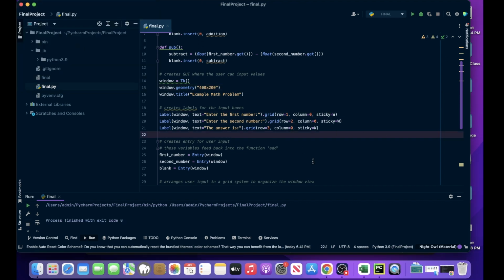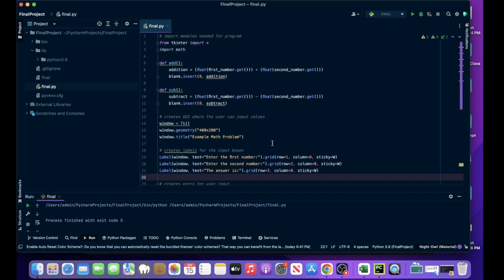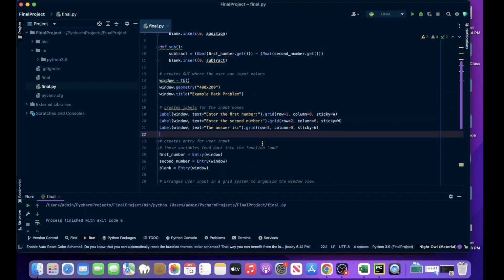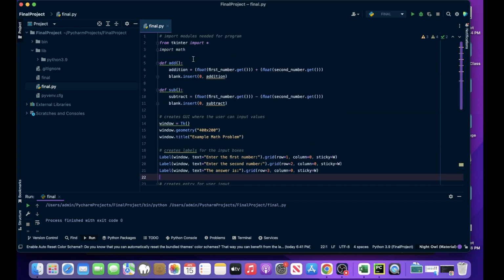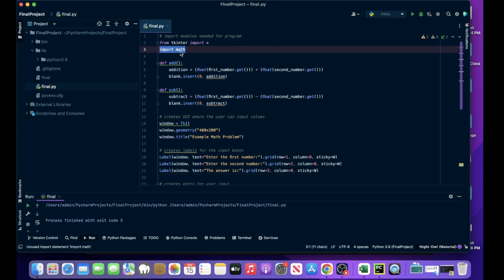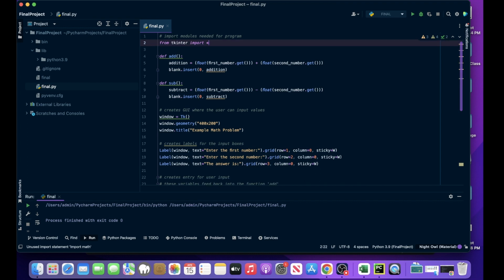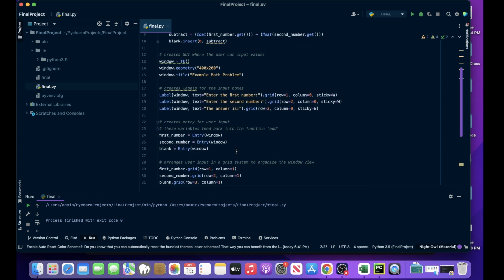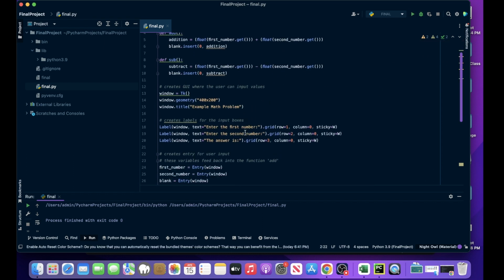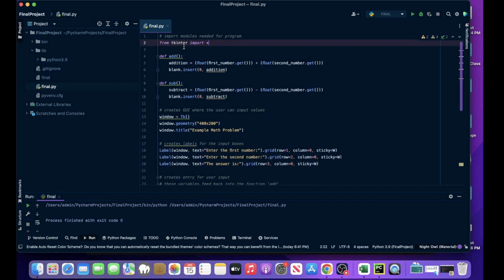All right, so guess what? Congratulations. You are done with your first Python program. Okay, so there's plenty of other things that you can do. My mistake, we didn't actually use math. However, if we wanted to use a square root method, then we would have to use math. There's also some other things that you can use math with. So I'll go ahead and delete that. But yeah, congratulations. You have created your first Python program using a very cool library that I like to use, Tkinter.